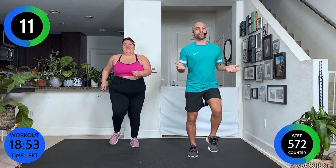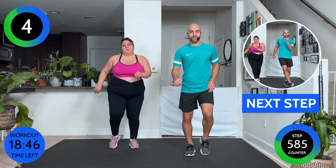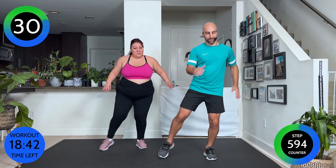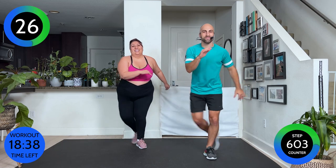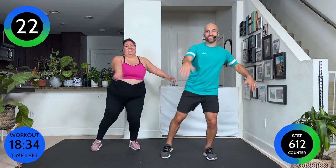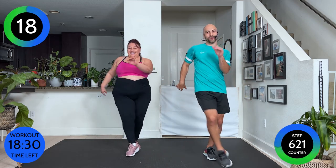Now you know what we're doing, right? The other leg, we have to do the other leg. We're gonna tap front, tap back. All right, set it up, here we go, and yes, tap front, tap back, tap front, tap back. It's so much more fun working out with someone else, so I'm happy you're here, and I'm happy you're here.